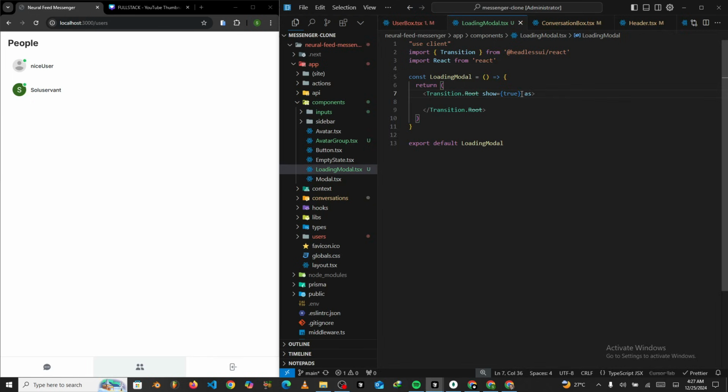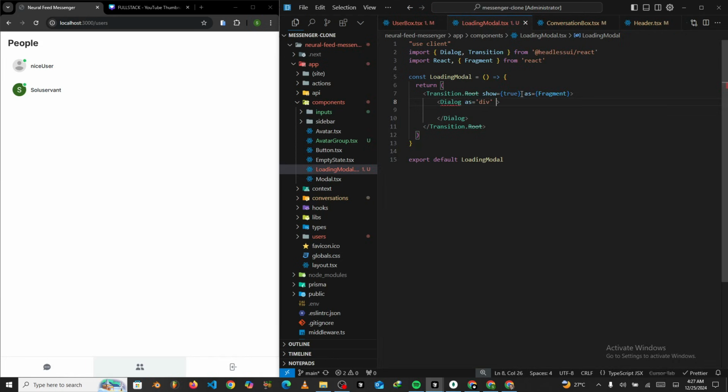and we say that this is going to be the as of fragment. So we just set it to fragment, and this fragment is going to have to come from React like this. Just imported it nice and clean. So right after creating this fragment right here, we want to say dialog. So this dialog, we are going to have to import from headlessui/react like that, right? Then we can basically close it up like this. Then we'll come inside and set it up as a div. So we say as, then we set it to be div.